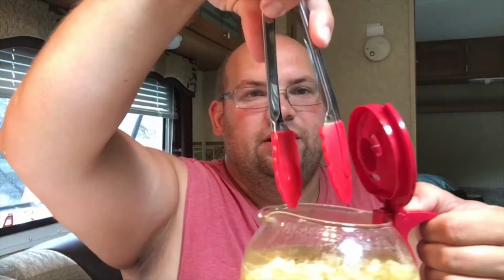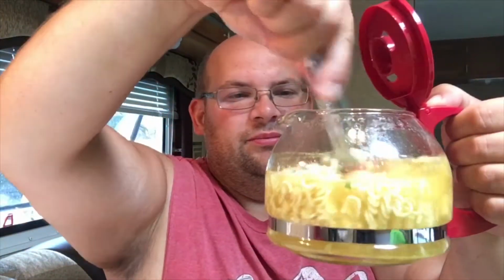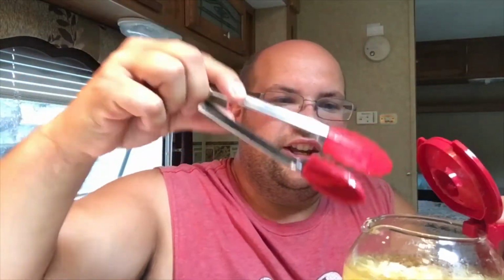Alright, now that that boring process is done, I forgot to do this on the camera, but I got tongs. I don't have any disposable silverware, but you just mix it all up. I'm pretty sure everyone's going to be like, yeah, that's not how you make ramen, that's gross, blah, blah, blah. You know what? This is how I'm making it. It's probably too much water anyways. Plus, the coffee maker can work as a heating pad as it's warming. I'm going to just drop that piece I was going to try for myself. But, oh well.